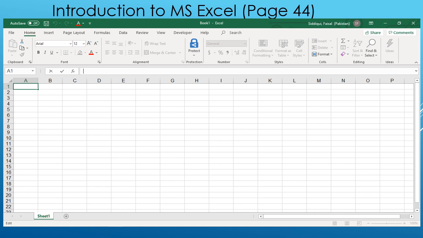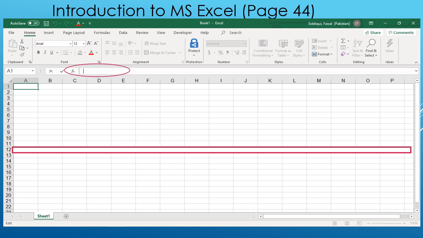Below the ribbon there is a formula bar. Formula bar is used to enter formulas. When we will make our own worksheet, we will know how to work in formula bar. Now you can see a table-like structure in white color. It is arranged in rows and columns. Horizontal lines are called rows. Every row has its own row head that is presented by a number, and vertical lines are called columns. Every column has its own column head that is an alphabet. The intersection of row and column is called a cell.